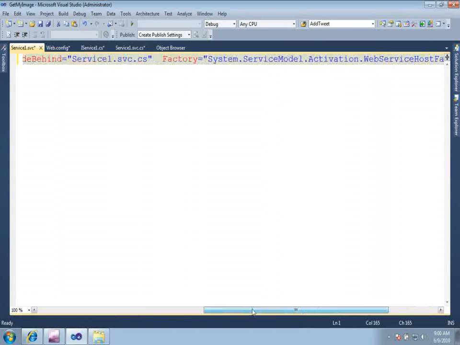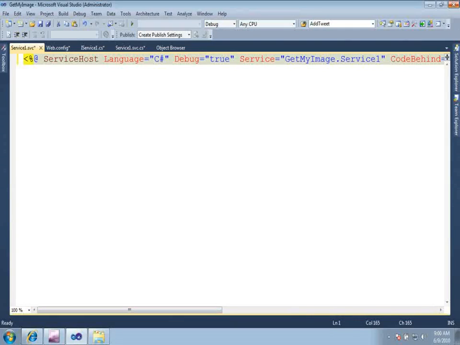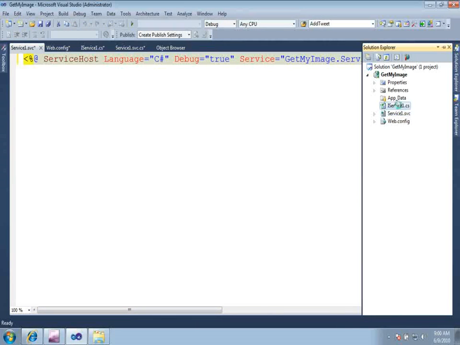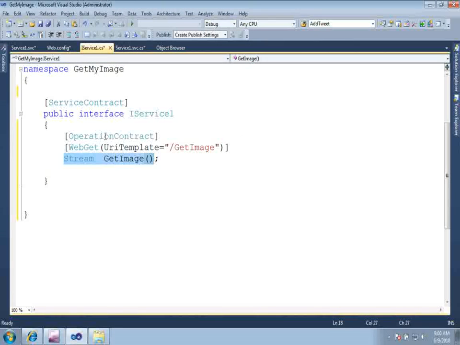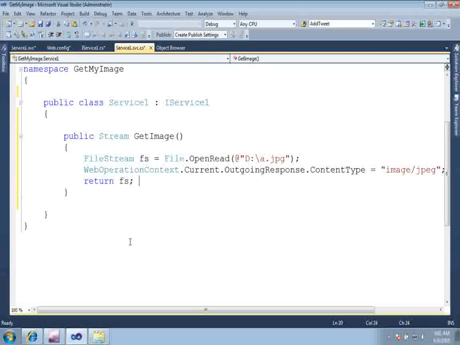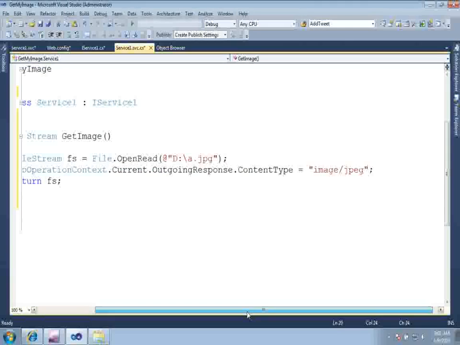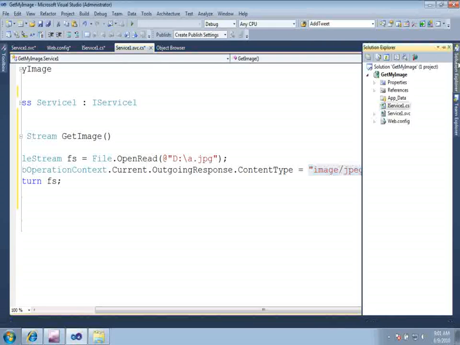So I have created our WCF service. I'll again explain that first I created an operation contract, and here I'm saying that I'm going to return a stream. In the service implementation, I'm saying that in my outgoing response of WebOperationContext, I'm returning an image of the type JPEG. And then I have disabled all the endpoints, the default endpoint that got created through the WCF, and I'm using the factory class System.ServiceModel.Activation.WebServiceHostFactory to enable our WCF service as a REST service.